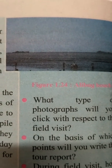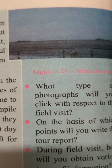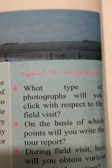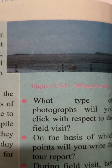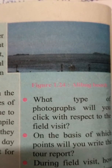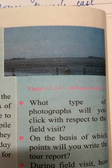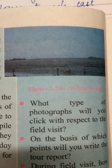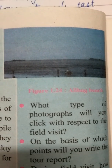But I would also like to tell you about this sea fort which I told you. Close by over here, one more sea fort is there. It's called Janjira Fort. Janjira Fort was won by Siddhi Johar. He owned it, and Shivaji Maharaj tried to conquer Siddhi Johar, but till his lifespan he could not. Why was that? Because Janjira Fort is also on a sea cliff, on the rock, and all around the water of Arabian Sea.